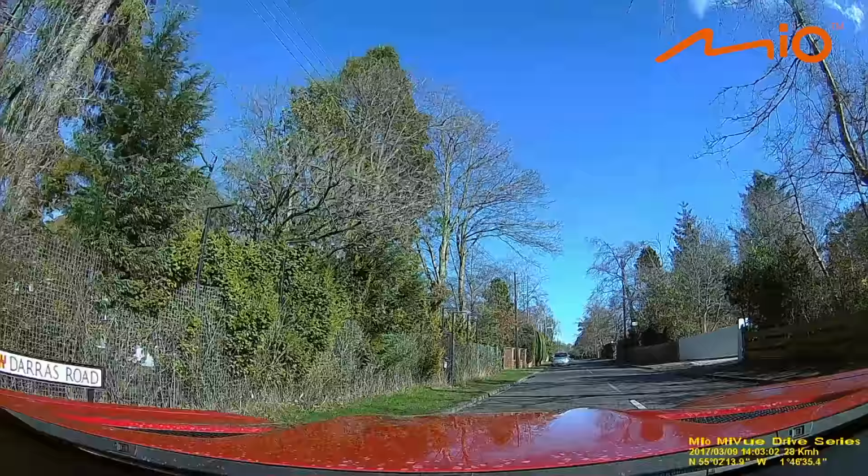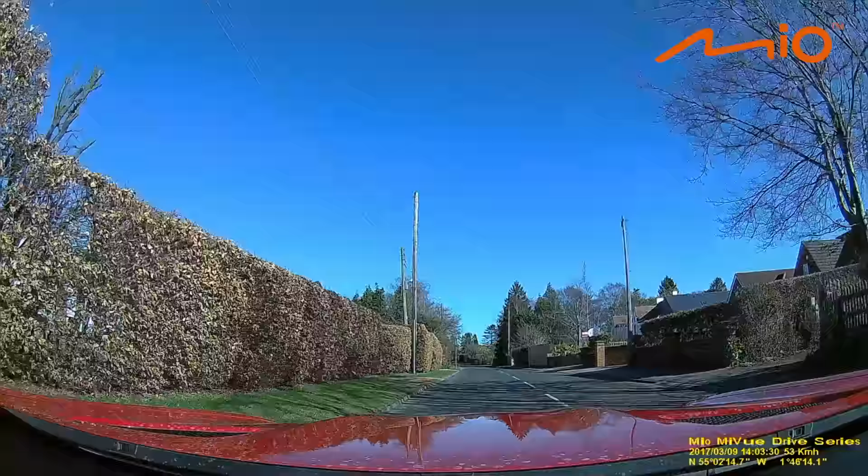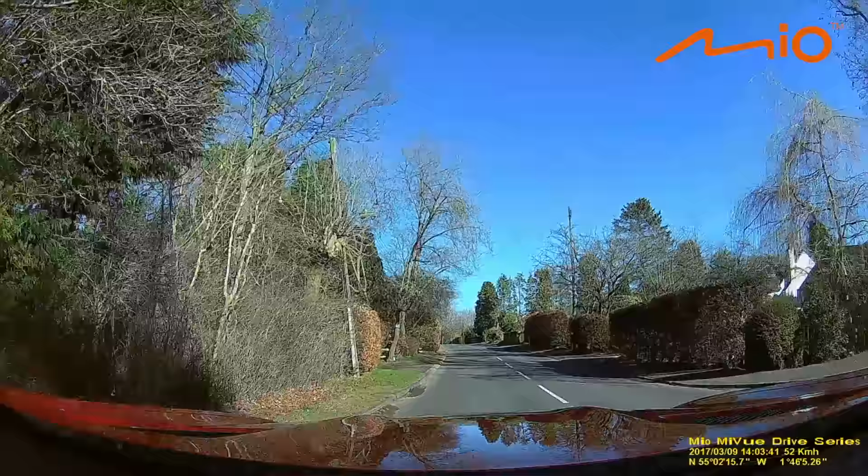Let's do some videoage. So it's got some fancy dash cam themed tech in it that some dash cams don't really have. It's got lane departure warning and front collision alert. That is really clever because that's stuff that's still quite new in cars. It's not quite as effective as the stuff with radar and crazy sensors, it's just based on the camera. But it's still there and it's better than not having it. It has Bluetooth. I have to put a pin in. Try 1, 2, 3, 4. Oh, it worked. Yes! All that time with pin college paid off.